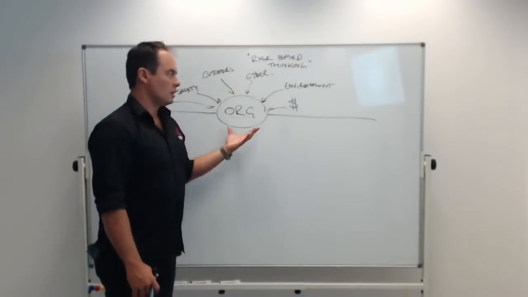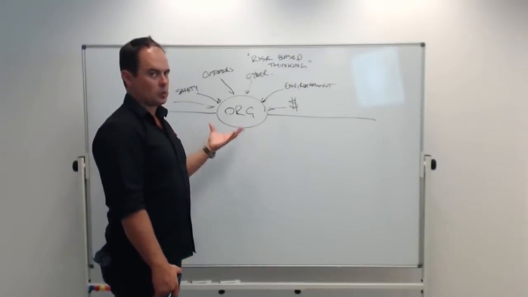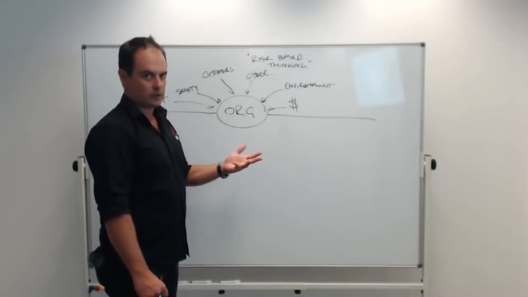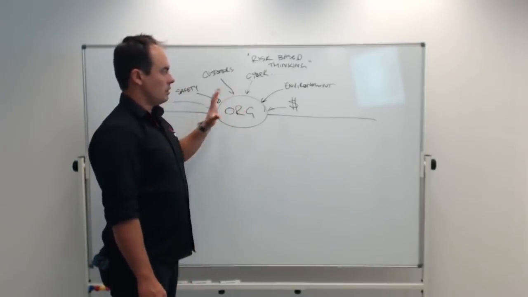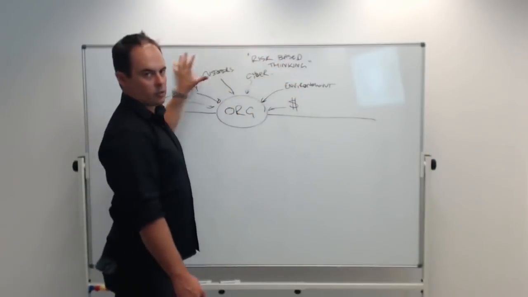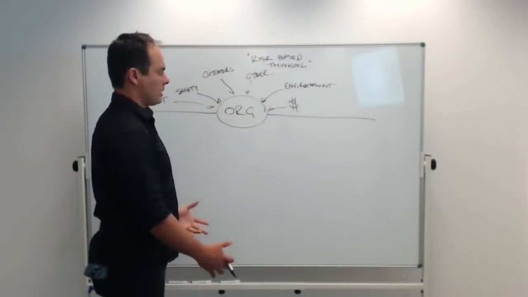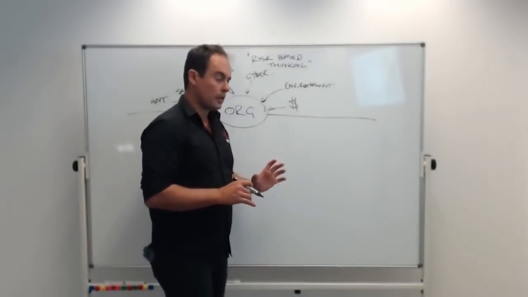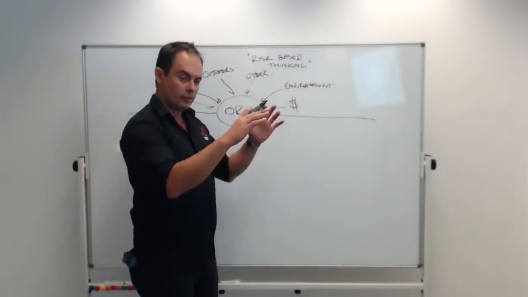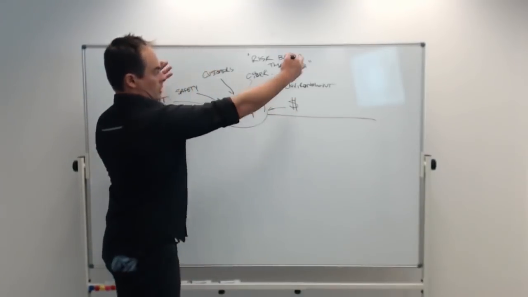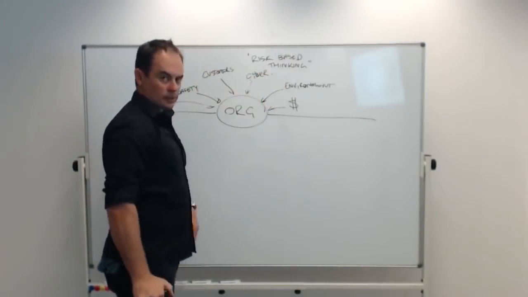So we've been encouraging people to do a SWOT analysis: strengths, weaknesses, opportunities, and threats. So the question is, if we've got all of these stakeholders or all of these areas of risk or information out there in the marketplace around us, in the environment in which we operate, the corporate environment or the government environment or the society environment around us, we've got all these things that are going to start to impact us.